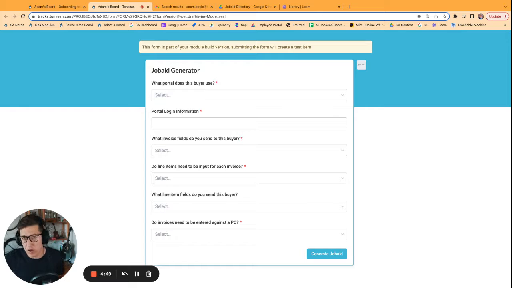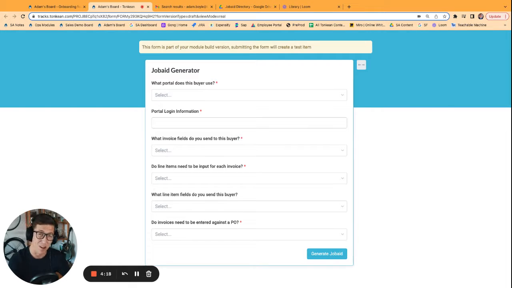In this scenario, there's an accounts receivable team that wants to generate a set of instructions on how to access certain buyers' portals, how to enter and input the correct data, and how to submit it all properly. Since every buyer and supplier relationship is unique, so too will every set of instructions. Normally this is a very manual process where at best the team is able to utilize previous job aids created, reference them, manually create their own, fill it in, etc.